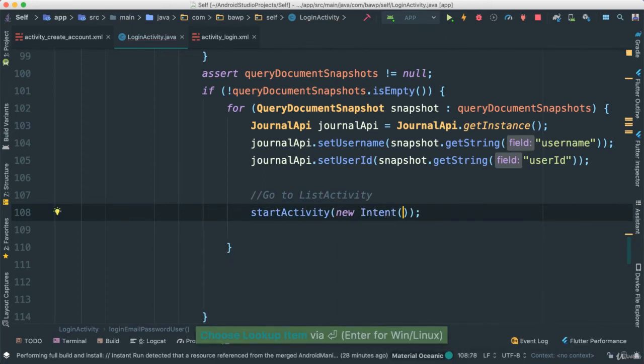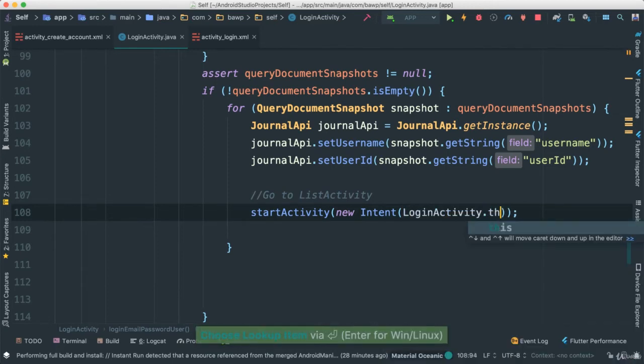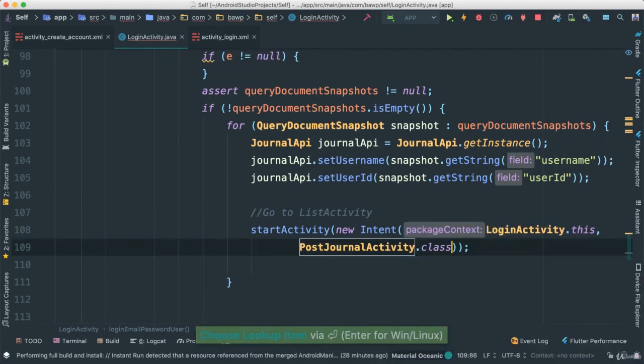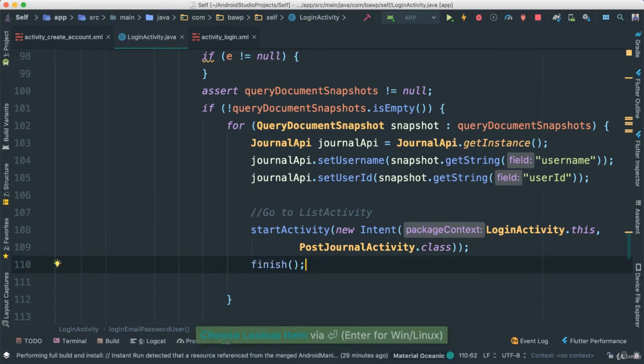I want to go from here, which is our login activity, to our post journal activity class. That's it. We could say finish for now because we won't need this login activity, but I'm going to keep that away for now because I'm going to show you other things before we do this.